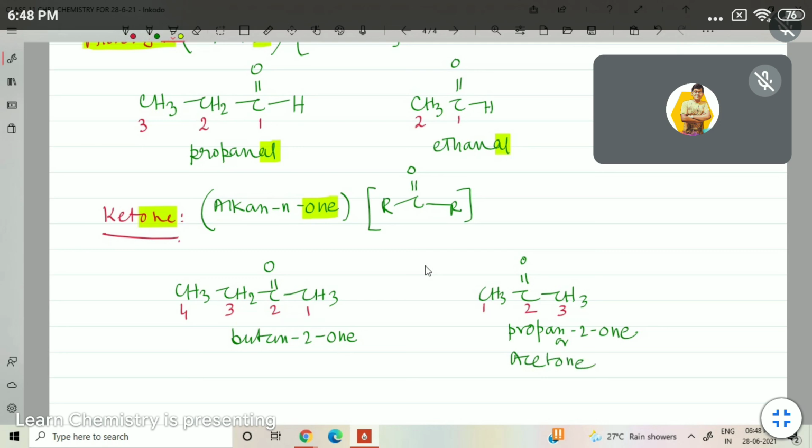And this name acetone is more famous. Okay, so you need to remember the name acetone. Similarly, this ethanal is more famous with the name acetaldehyde. Okay, acetaldehyde. So you need to remember the name acetaldehyde as well. Sir, is this a common name or an IUPAC name? Formaldehyde, acetaldehyde, acetone, these are the common names. Only one carbon is there, so it is methanal. So methanal is also known as formaldehyde.